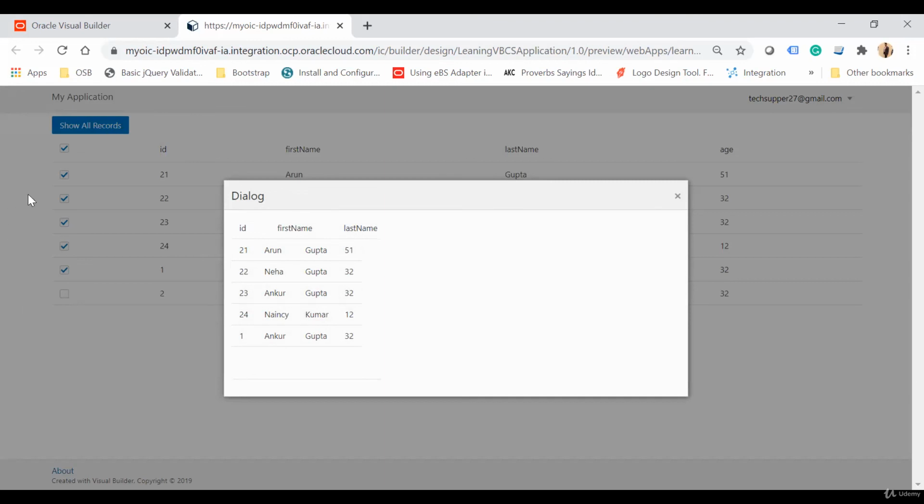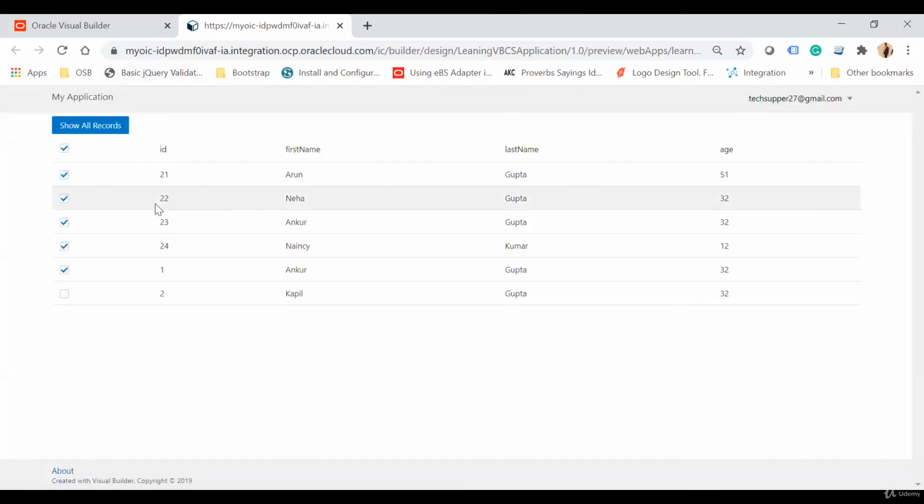Now whatever you want, let's suppose you want to remove all these things, right? Then you can call a rest endpoint and then you can iterate the selected ADP and remove them one by one. Whatever you want, you can do it with the selected data.